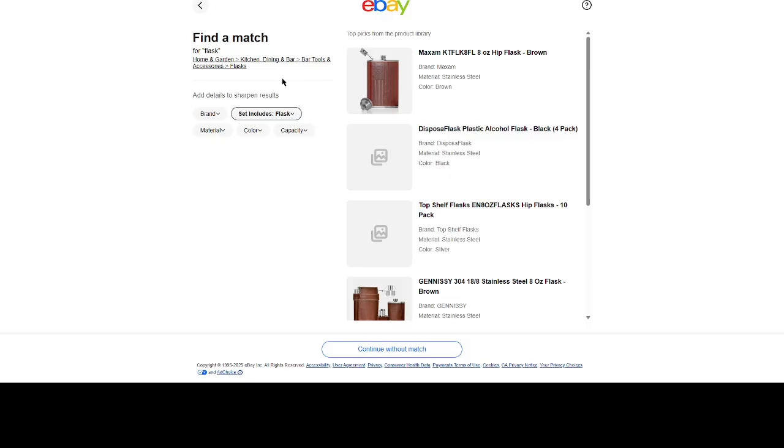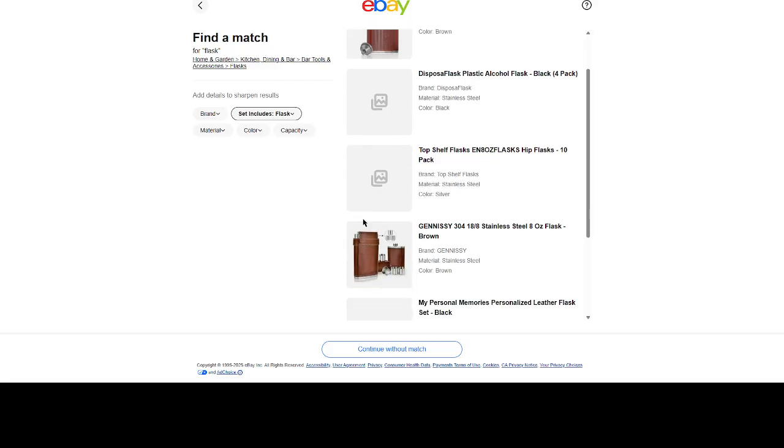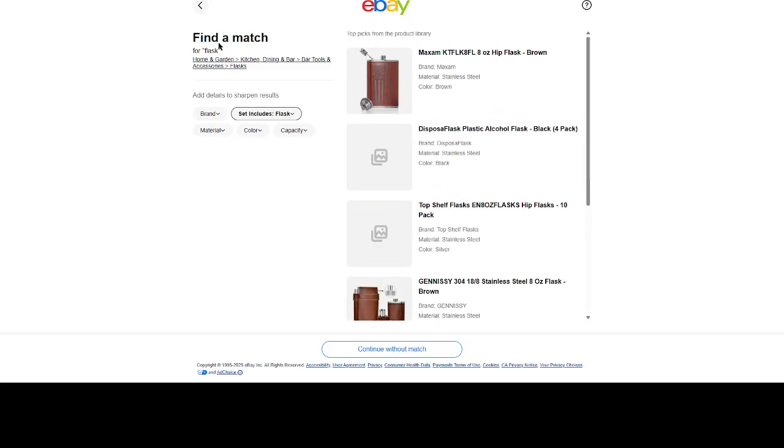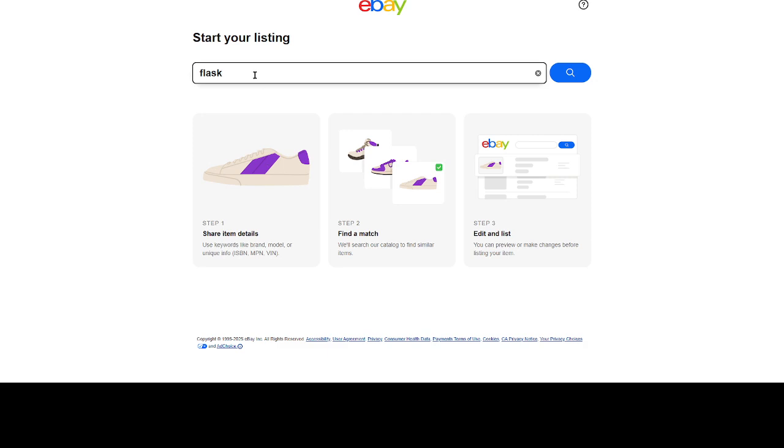Once your variations are all set, the visual appeal needs attention. You'll want to upload images for each variation you've added. High quality images that accurately represent the colors and styles are crucial. Use clear, well-lit photographs to showcase each option. This will help buyers make informed decisions and reduce returns or questions from potential buyers.